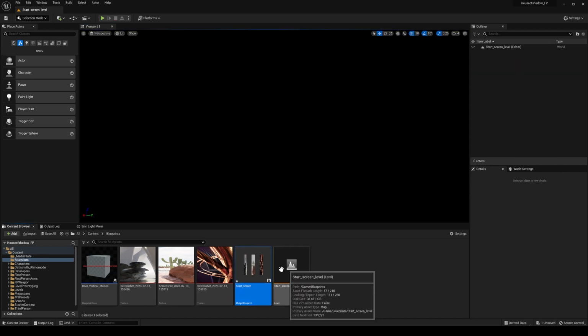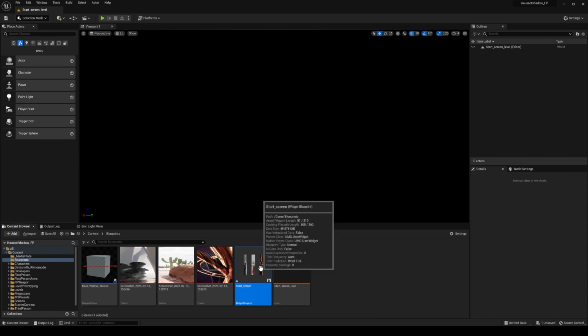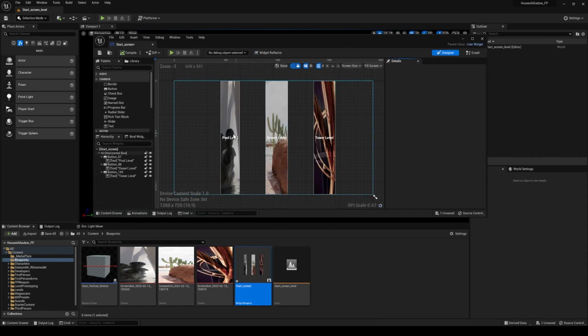So in order to do that, we need to create both a start screen blueprint and a start screen level. The start screen blueprint is of course going to tell Unreal to direct us to the different levels that we've created. Let's go ahead and have a look at how to do that now. I'll show you a basic version, and then you of course can have a bit of fun with it, get creative and think about what you would like to show on your home screen.